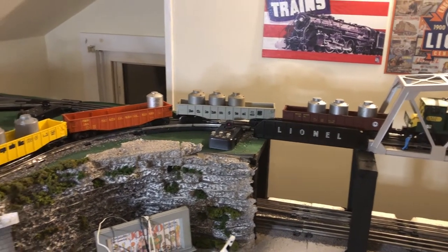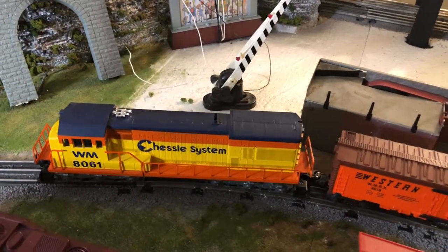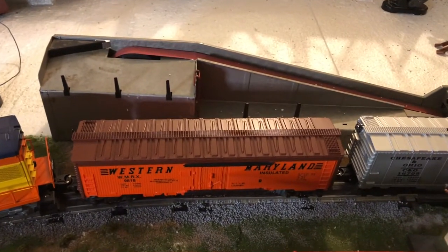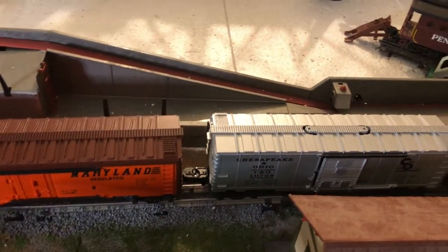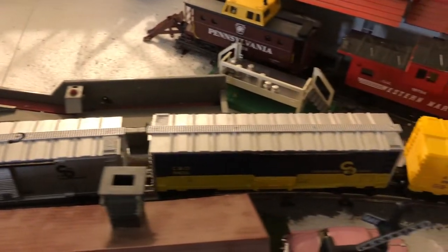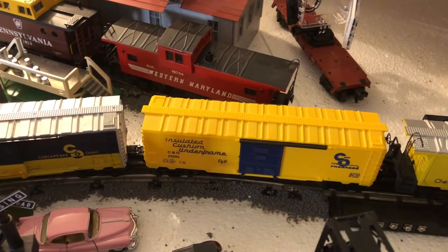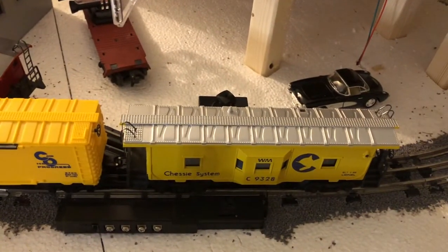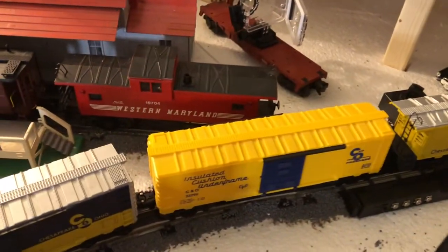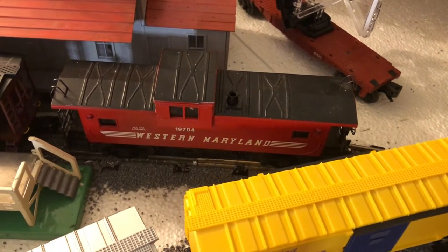It's just a gondola. But anyways, on our second track here, we have the Chessie System U36 engine. Behind that, we have a Western Maryland reefer car. We have a C&O hydraulic lift car, which is really awesome. Behind that, we have a C&O boxcar, followed by another C&O boxcar, and then the C&O or Chessie and Western Maryland caboose. On this siding here, I'm actually just keeping my Western Maryland caboose just chilling there.